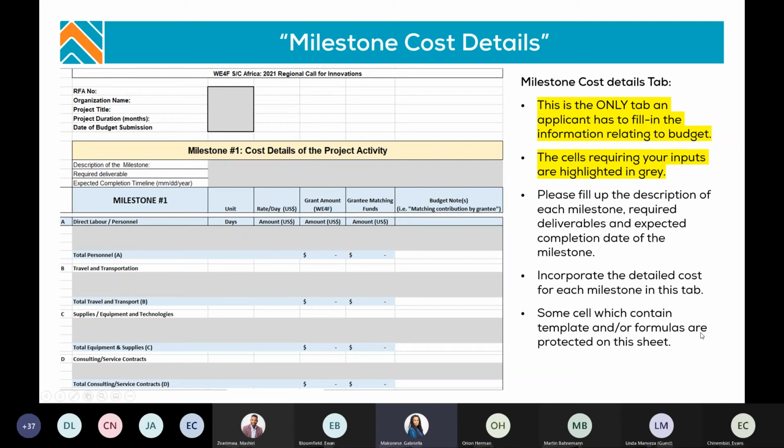Please do not delete any single cell, even if it's non-applicable to you. Just rather leave it blank. Don't delete it, because in the auto-filled sheet is where the formulas will then pull into. So don't delete anything. If it's non-applicable, just leave it blank. If you're stuck and you don't know, take a screenshot and pop us an email.